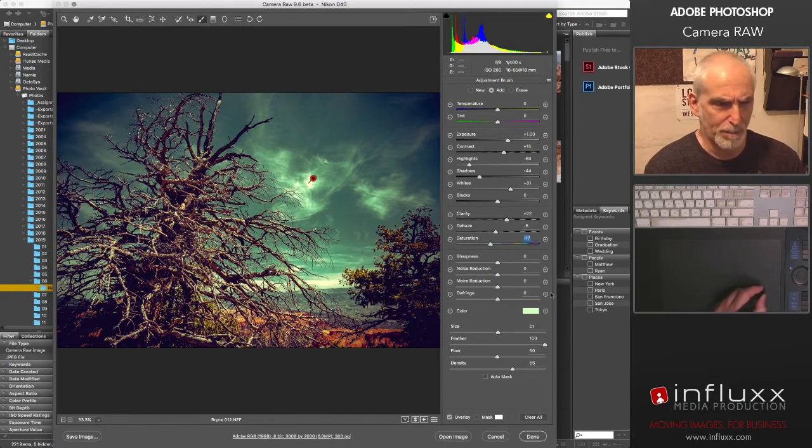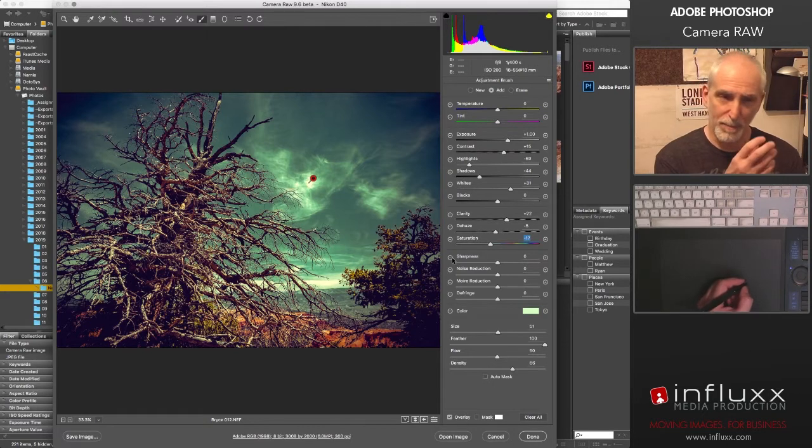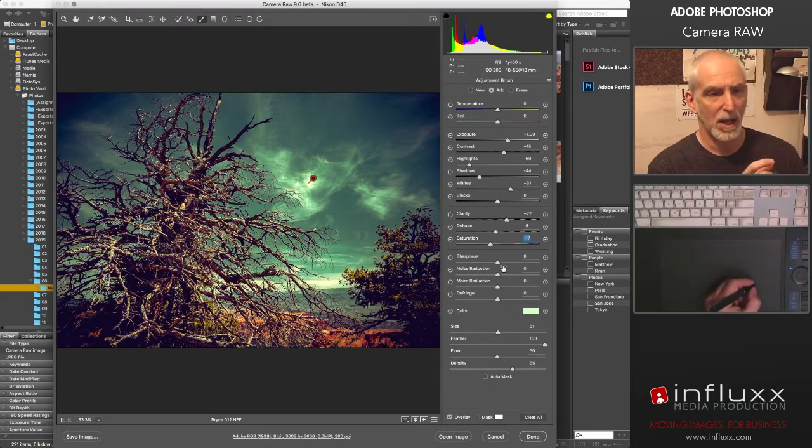Now you see this minus and plus. I should have demonstrated this first, but if I click this, it's going to set a default for that sharpness and set everything else back to 0. So don't be mistaken that if I click sharpness, it's just going to decrease the sharpness. I'm going to have to drag the slider to do that. If I click this, it's going to reset everything else back to 0 and take that down to whatever preset level Camera Raw has decided.